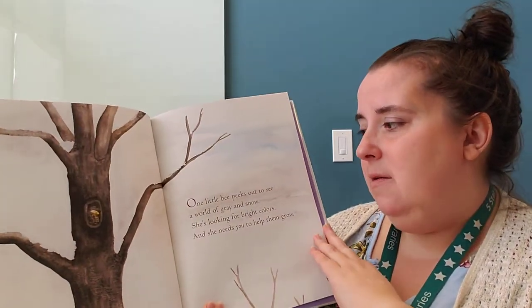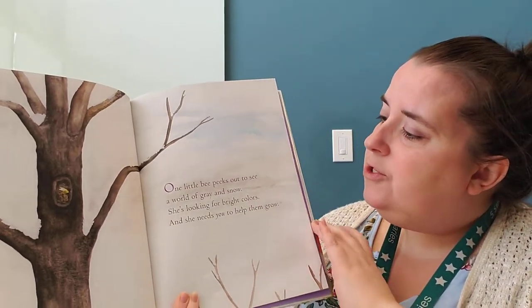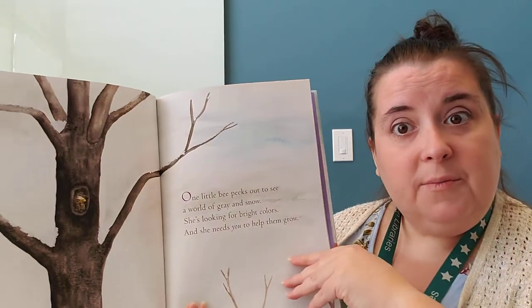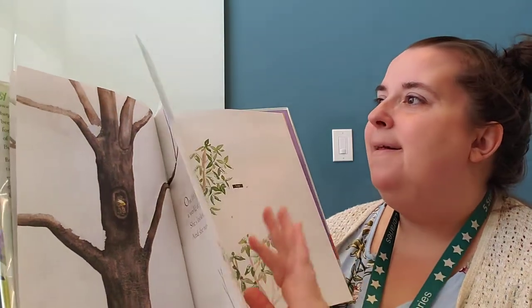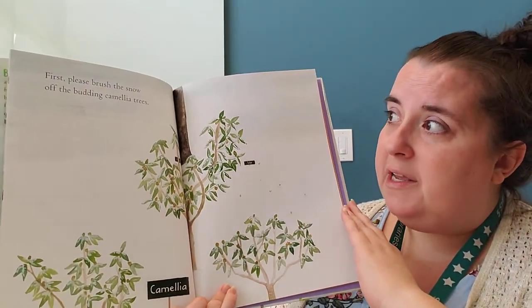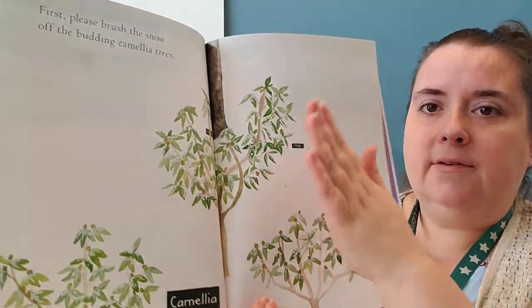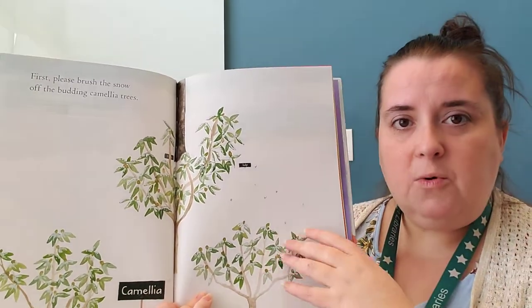One little bee peeks out to see a world of gray and snow. She's looking for bright colors, and she needs you to help them grow. Are you ready to help? First, please brush the snow off the budding camellia trees. Can you help me? Can you brush it off? Yeah, you can brush toward whatever you're watching me on.